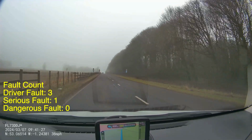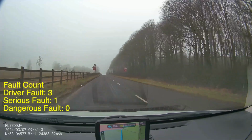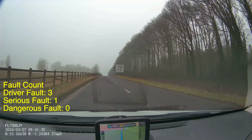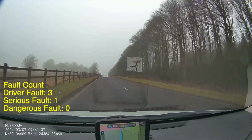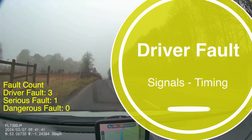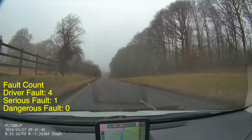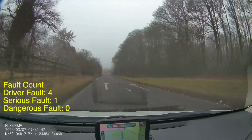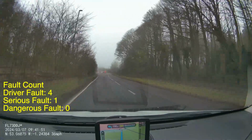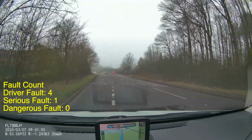As we come up, we're going to go left, and then we've got two small roundabouts straight ahead, and then the motorway junction 27, and we're going straight ahead at that as well. Now these are all signposted A608 Hucknall, so it's worth watching out for those road signs and destinations as you approach. When we're doing this turn, you can see how far away the junction actually is from the sign, so we want to be careful about the timing of our signals, that we're not too soon, but equally give people plenty of warning before crossing over that line.